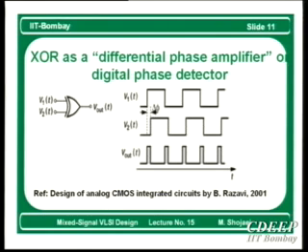So one of the very preliminary phase detectors in the digital domain is simply an XOR circuit. In the analog domain we can also have a simple differential phase amplifier. Suppose you have a multiplier, and you apply two frequencies, omega 1 and omega 2, to it. At the output you will see omega 1 minus omega 2 and omega 1 plus omega 2. When you see omega 1 minus omega 2, you are observing omega 1 t minus omega 2 t, or V1 minus V2.